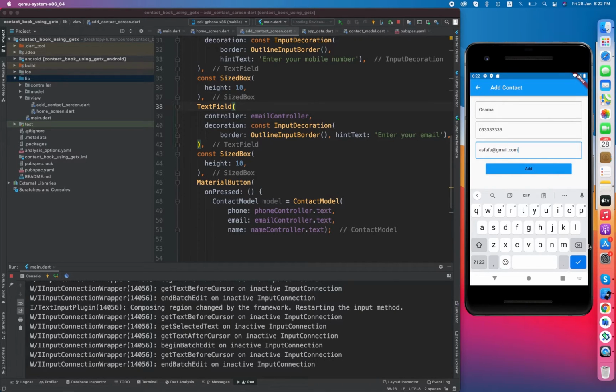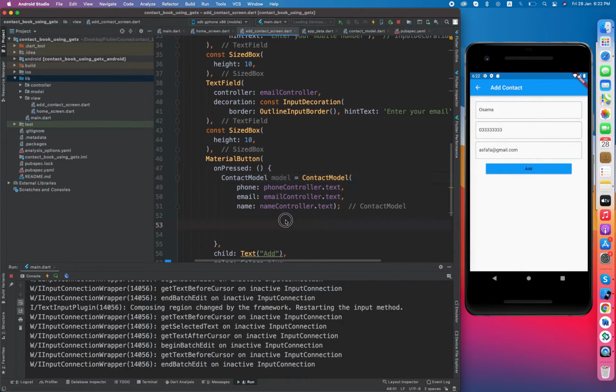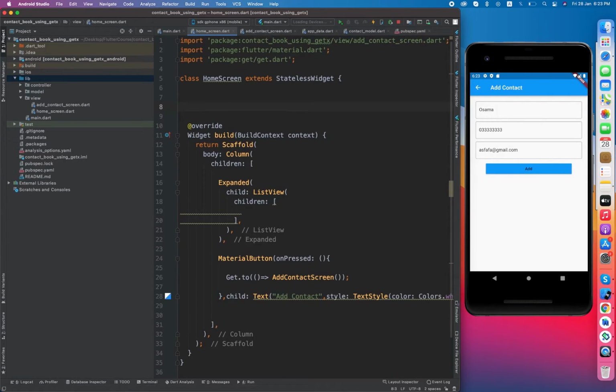Suppose this is my phone number and some dummy email. Now if I click on this add button, this information will be converted to a model, and then I need to add this contact model to the contact list. There I have to create an object of the GetX class. How do we do that? It's very simple.